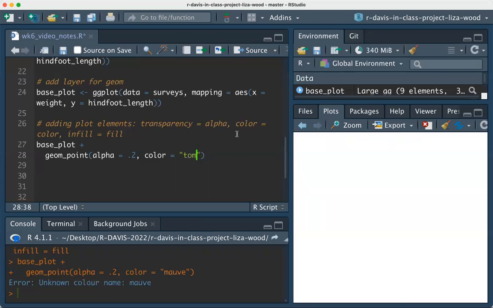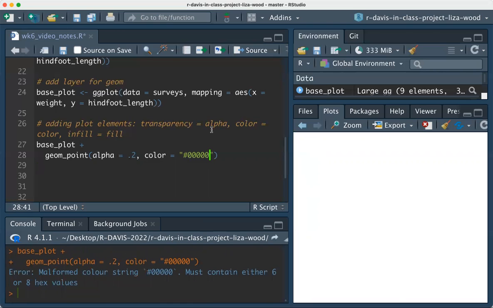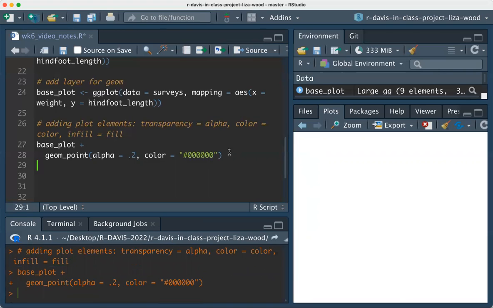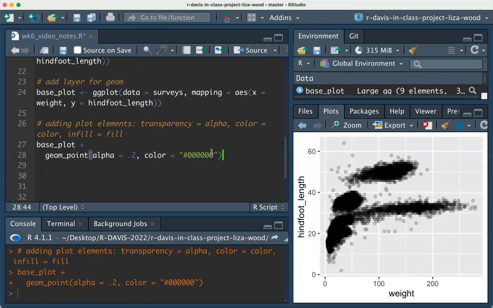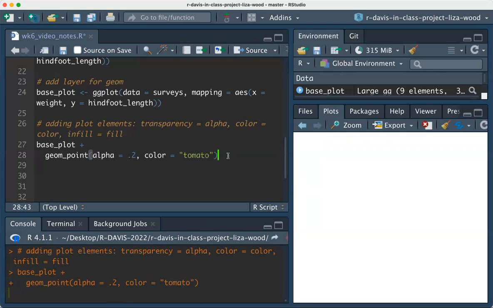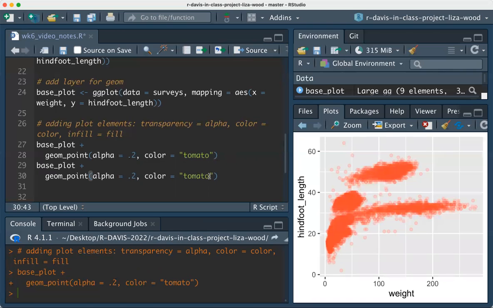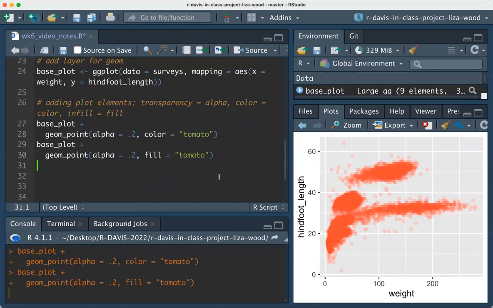But you can also give it a hex code. How many characters are hex codes? 6 or 8 values. So you can look up and pretty much find any color that you want. I think that this is just the black hex code, so not that useful. But you can give it a color. You'll notice that the color argument outlines the dots with that color.